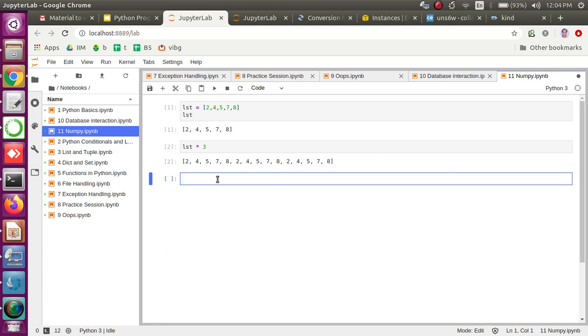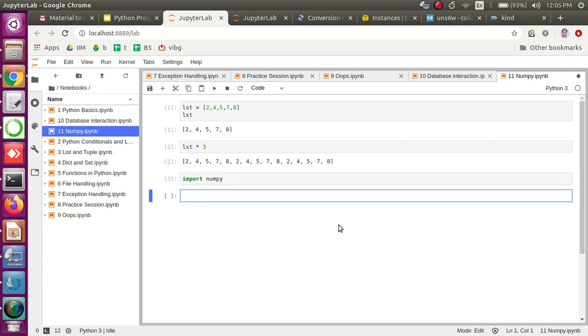Let's try and understand how we can do the same thing using Numpy. First, before that, we have to import a package called Numpy, and then we can start using it. You can use Numpy directly on Jupyter notebook or any Anaconda IDE, for example Jupyter notebook or Spyder. But if you are using any other IDE or plain Python installed on your system, you may have to install it, and how to install is pip install numpy.